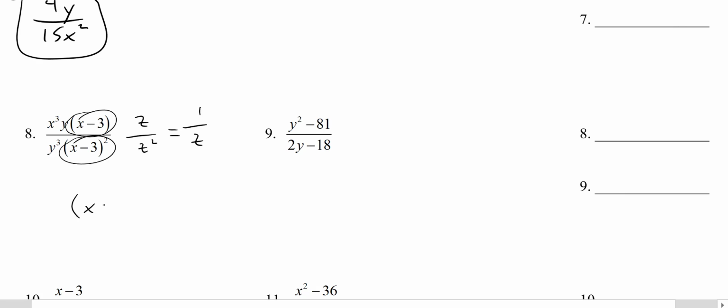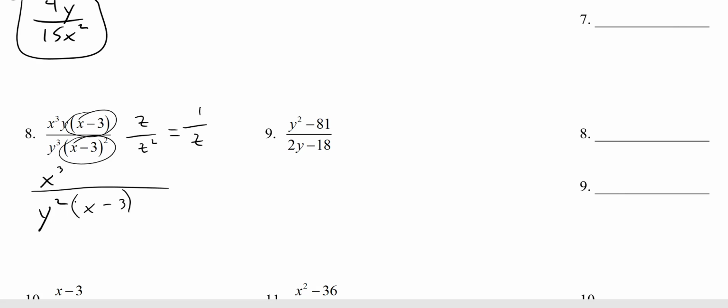So I have x minus 3 to the first power in the bottom. It won by 1. And then I do a battle of the x's. Well, there's nobody to battle with, so x cubed stays on top. And let's do a battle of the y's. Who wins? The bottom wins by 2, so it's y squared. And that's your answer to that problem. Okay, that's not bad.